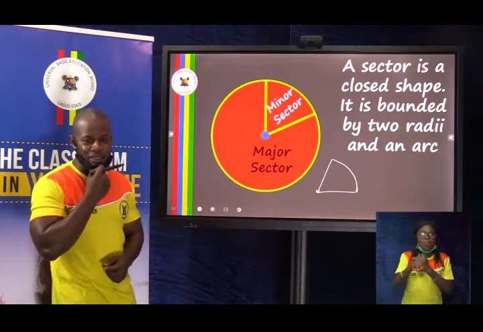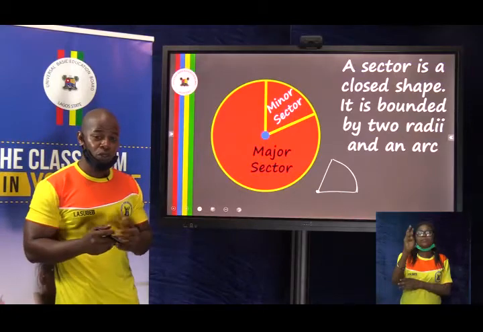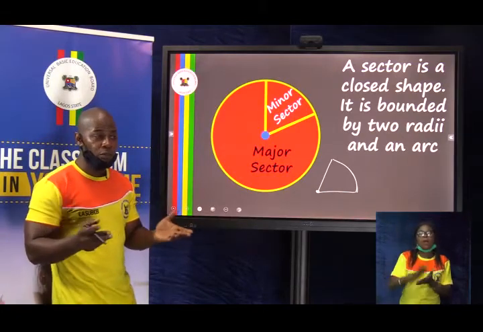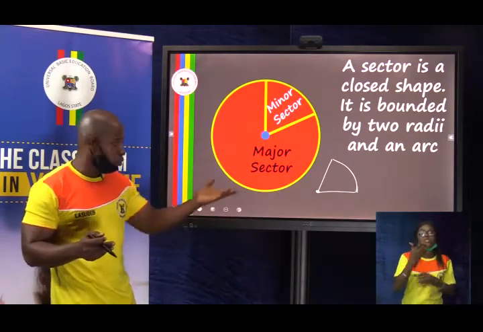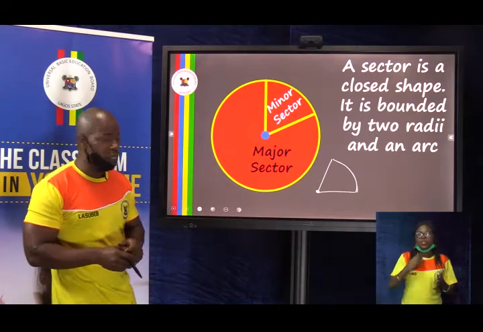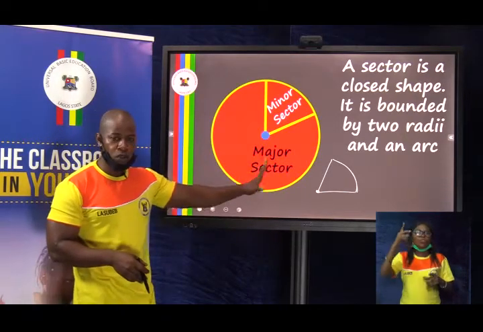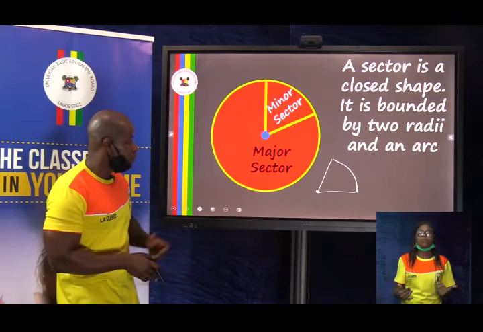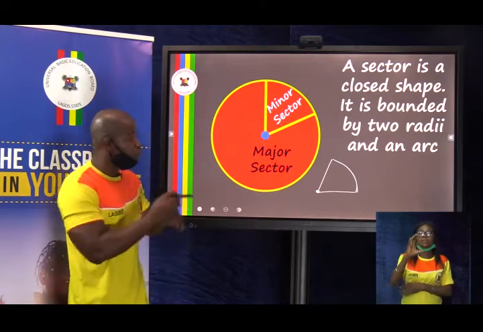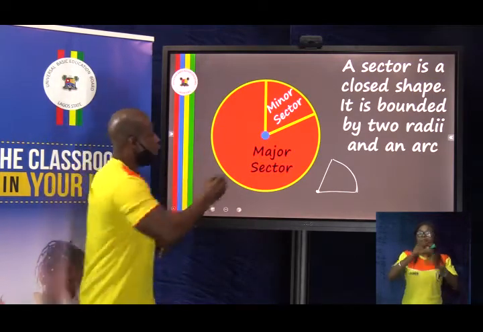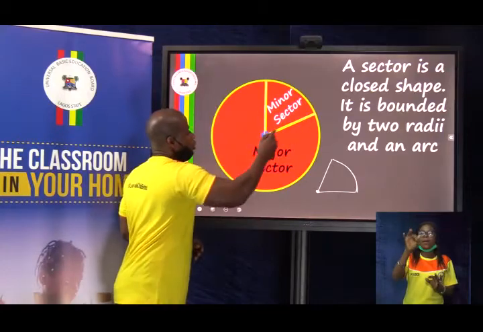Yeah, that's a sector. When you get to secondary school and you're going to be taught about volume of spheres, you'll be using the tangerine as an example. But for now, let's just focus on the plane part of it. So that is the sector. It is formed by an arc and two radii. One radius here and one radius here.